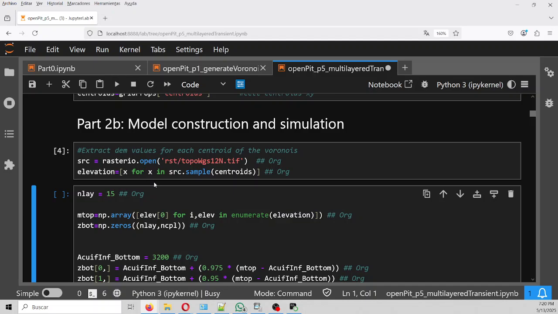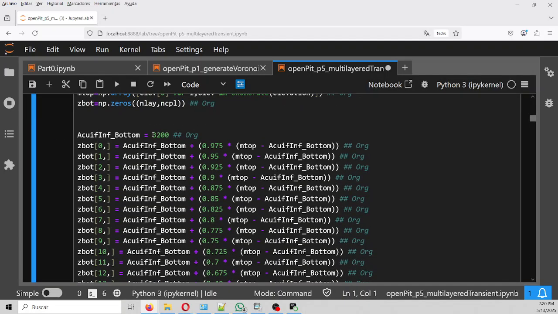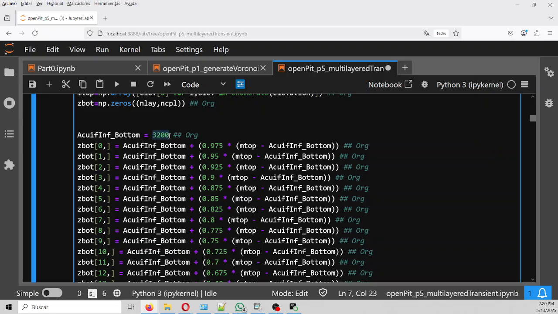Okay, so we are going to work with 15 layers. The top will be from the raster and the bottom elevation will be 1300. Okay, and this is a distribution that you have to be aware of. In this case it works this way, but you have to look for the distribution of percentage that actually works with your case.